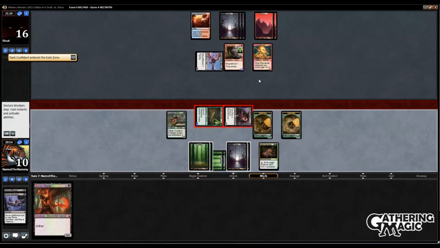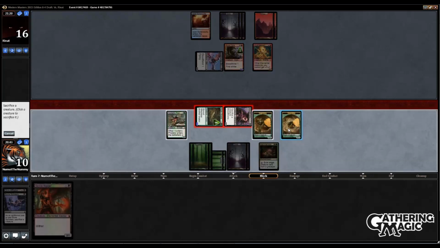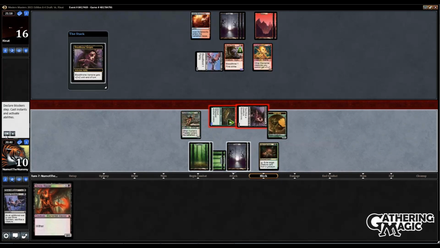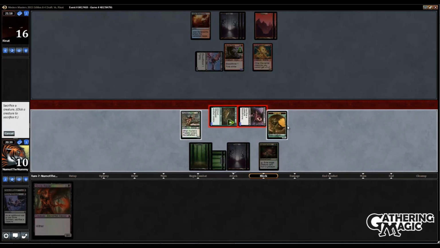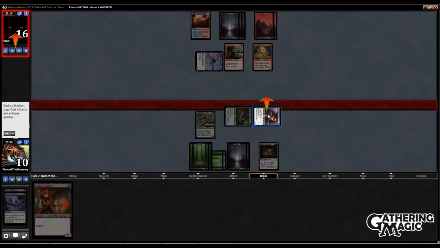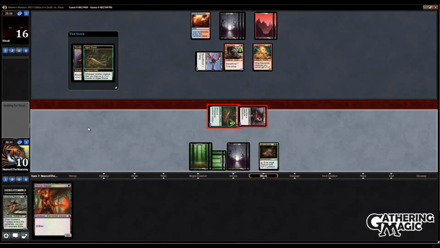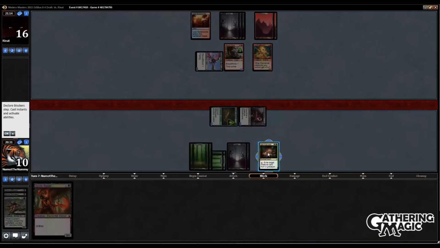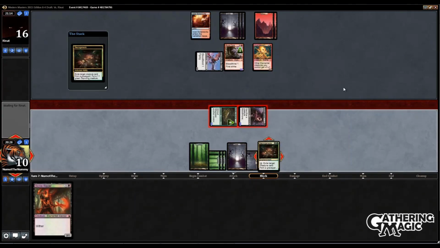So every time I sack to Bloodthrone Vampire, that's adding effectively 3 damage. So 3, 6, 9, 12. I'm adding... Yeah, so we can go for the kill. And I think we will. That's 14 as it is. Alright, let's get rid of the Kozilek's Predator.